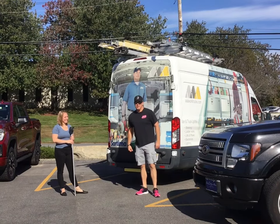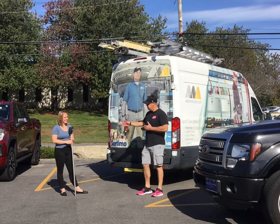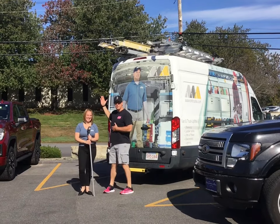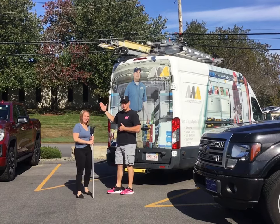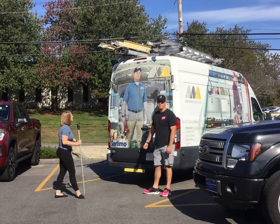Hi, Bill and Cassie here with your latest episode of Truck Tips by AAA Work Trucks. Here I'm going to show you the height difference when we show off this ladder rack — how easy it is no matter how tall or small you are to work this ladder rack.